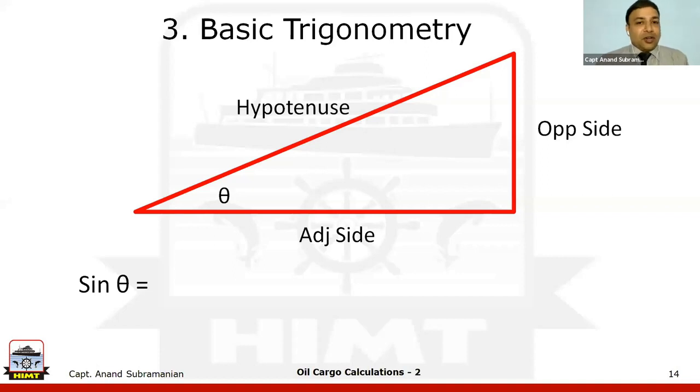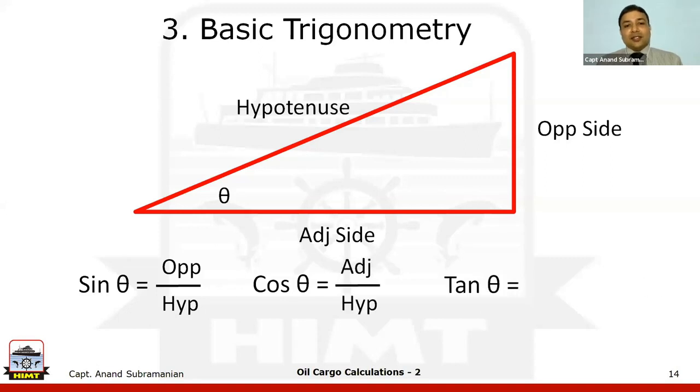I just got a small suggestion over here. Always use the opposite, adjacent, and hypotenuse. Don't say vertical and base, because if I change the theta, then the vertical and this whole concept changes. So always use opposite, adjacent, and hypotenuse when we're referring to these trigonometrical ratios. So opposite by hypotenuse, very good. What is cos theta? Adjacent by hypotenuse, very good.